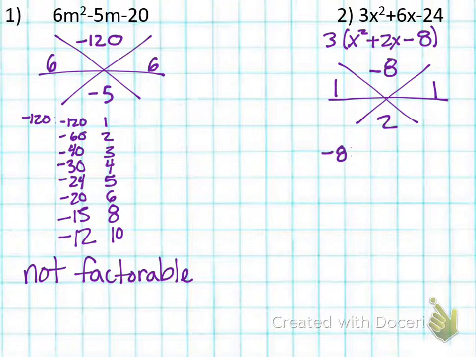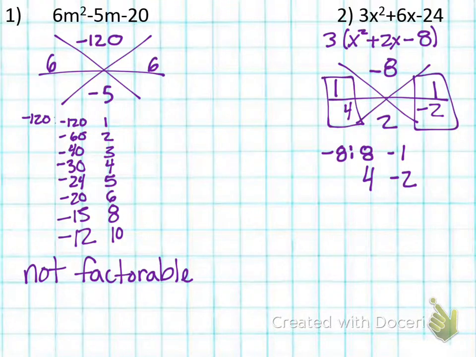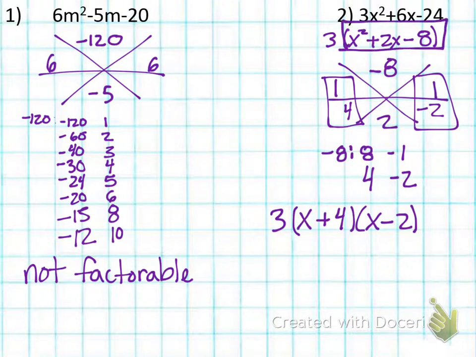I want ones that add up to 2, so I want a negative and a positive, and I want the positive to be bigger. So I have 8 and negative 1, or I have 4 and negative 2. Those are my only factors in this case. And I can see that 4 and negative 2 give me exactly what I want, which is 2 when I add them together. Looking at the fractions now, I'm going to see if I can simplify these. I can't simplify either one, so I will write my answer as a factored expression. So I have x plus 4 times x minus 2 from my X box. And then we can't forget about the GCF that we got earlier, so that gets multiplied in front. So basically we factored out the GCF and we got this, and then we rewrote what's in the box as this factored expression. So that 3 still needs to stay there.